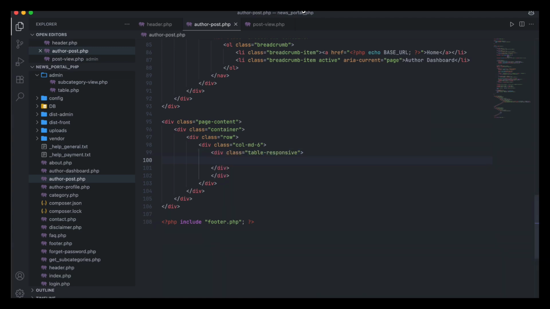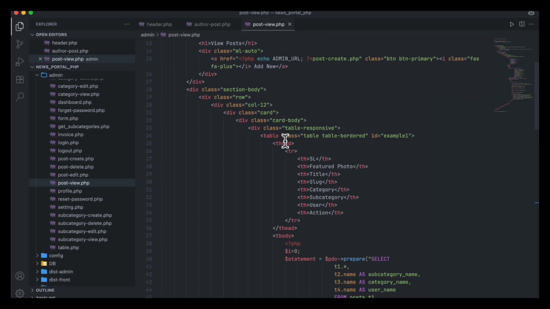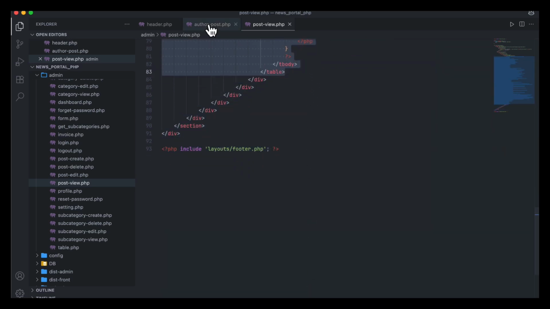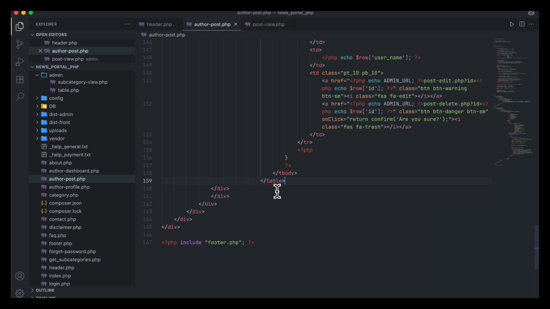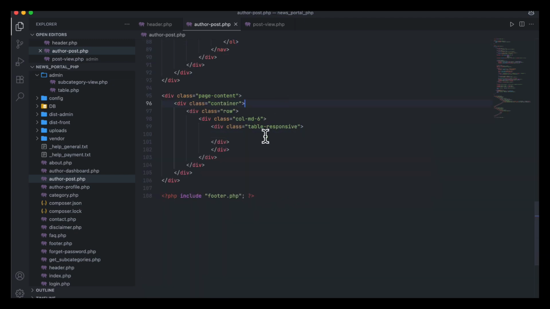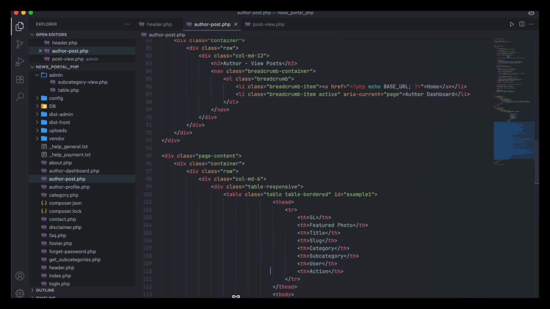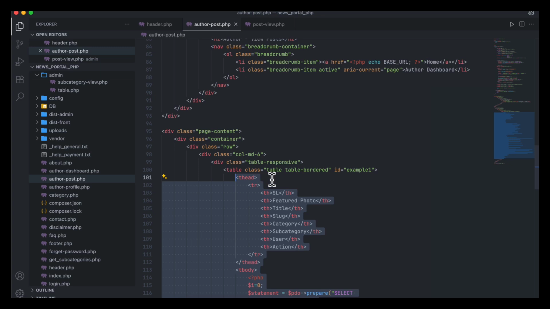And in the post view, what I did, this table I am going to copy from here and paste it in this. Sorry, I am first going to check what is happening here. So something like that. Now paste it here and I am going to format it like this. Okay.